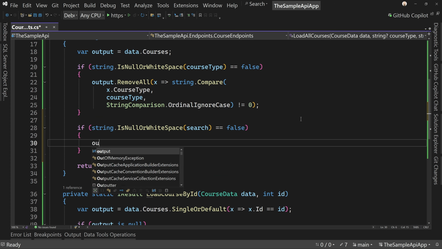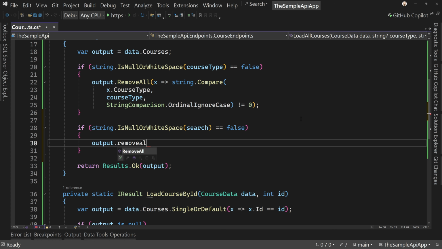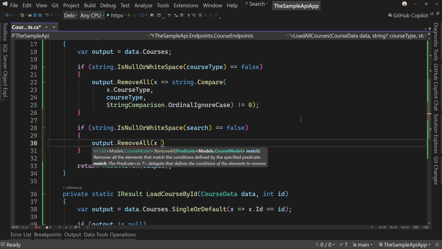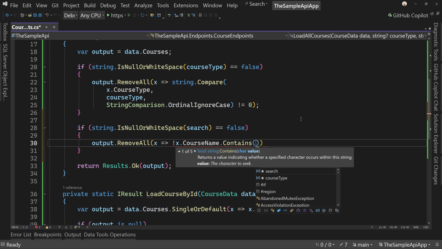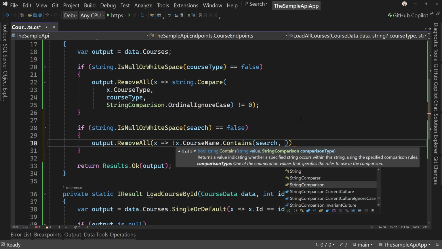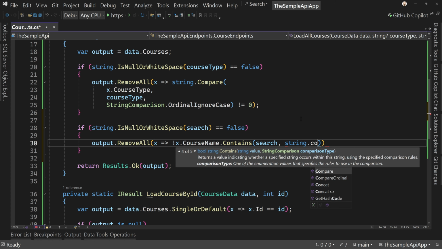So now we can say output.RemoveAll, same pattern. Let's do our fat arrow and say, I'm going to do the not here and say not x.CourseName.Contains(search, StringComparison.OrdinalIgnoreCase).